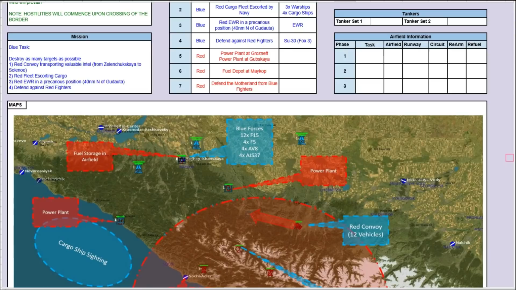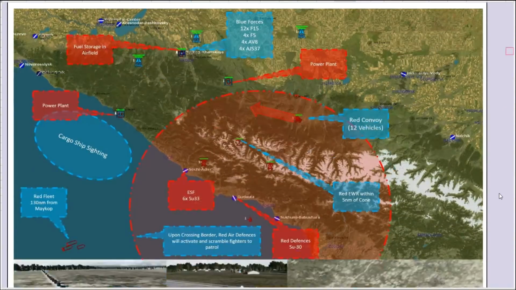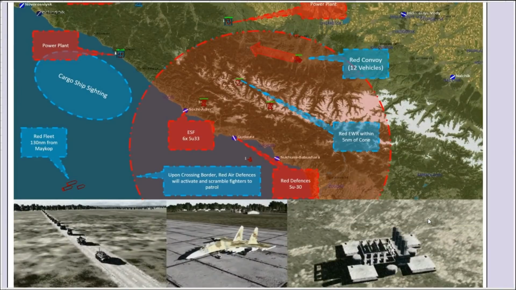The next objective will be the red early warning radar, in quite a precarious position, which gives red forces warning of any approaching blue aircraft. It's located basically in the middle of the map, and it's marked over there as well.